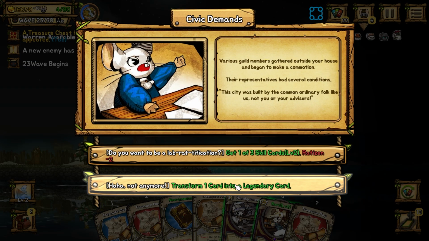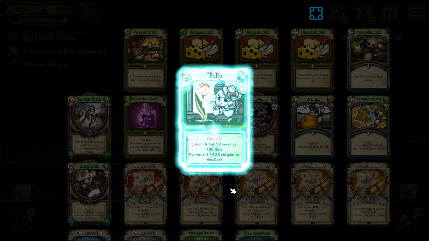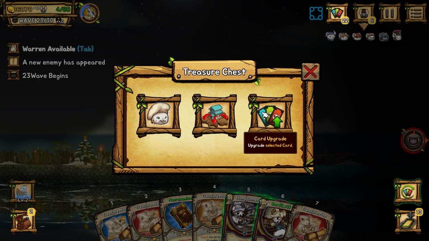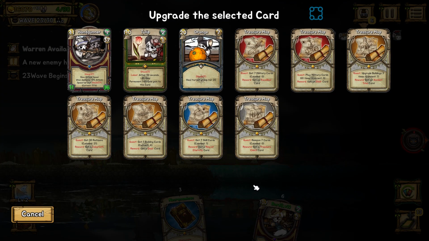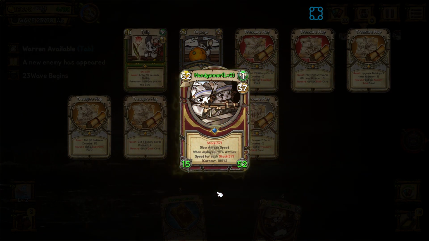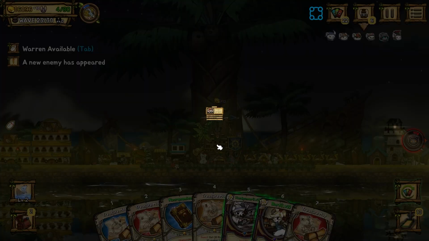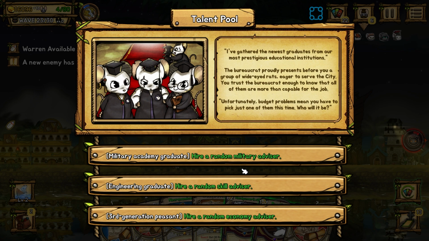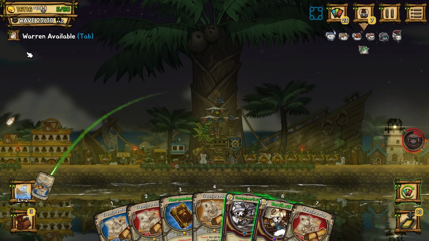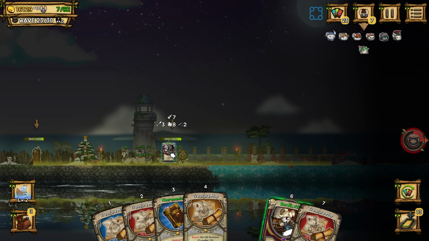Get skill cards or transform one card into a legendary card. Let's transform our guards into something. Tulip. Sure. Honestly, let's upgrade handgunner. Oh, yeah, that was worth it. Okay, random military skill or economy advisor. Military. Extra ranged, all rear rank units. Man, that'd be great if I had some. I don't.